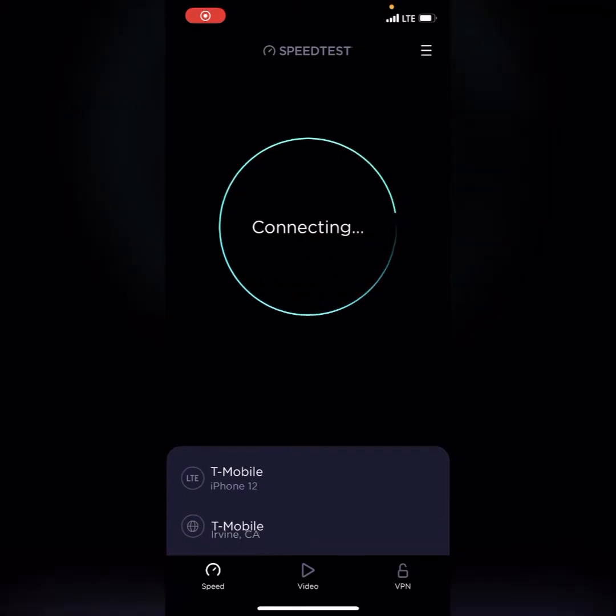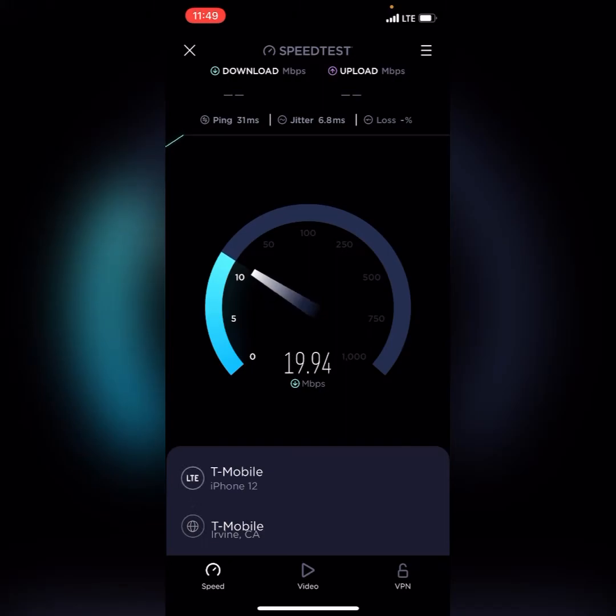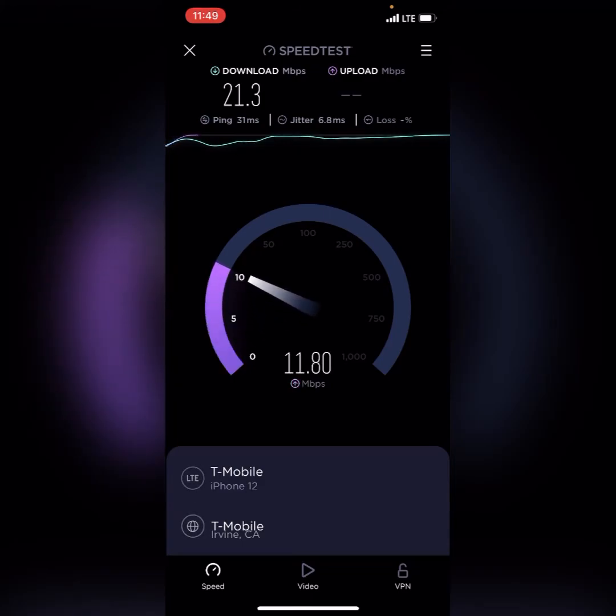What is going on guys, Mobile Care News here doing another speed test — this time I'm doing it by my room. 31ms ping. LTE seems to be holding on the 20s, and surprisingly LTE is getting a little better. Before this, the speed test was like 10 or lower — they're improving it slowly, but it's still gonna take a while. Maybe two more weeks; if it's a month I'll be surprised. It takes a while to convert towers, but I'm not complaining.